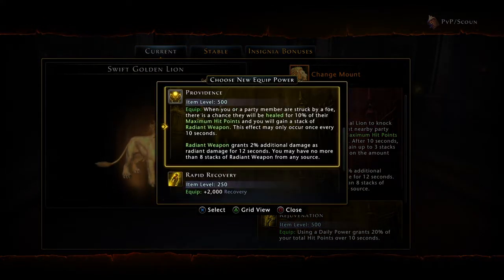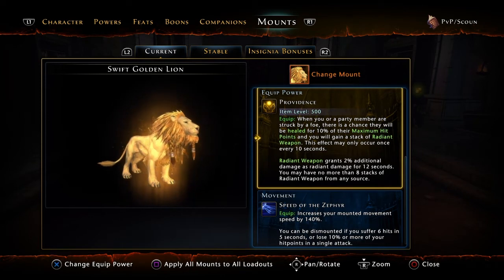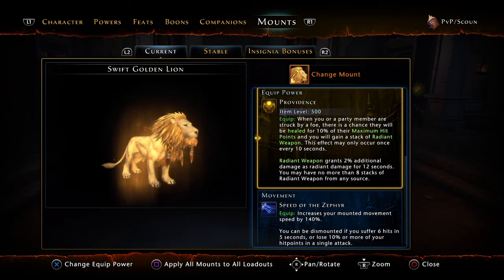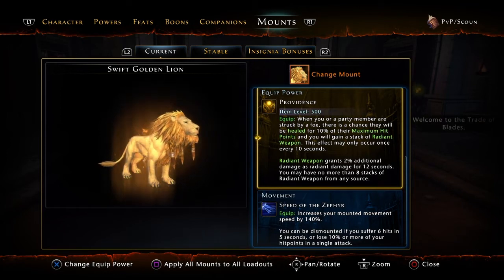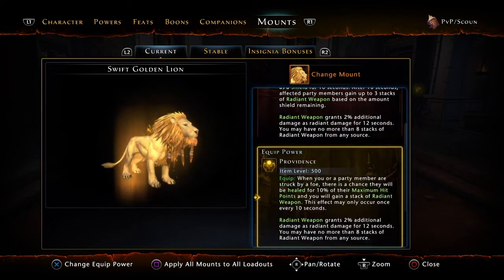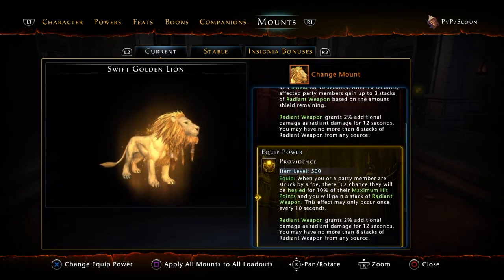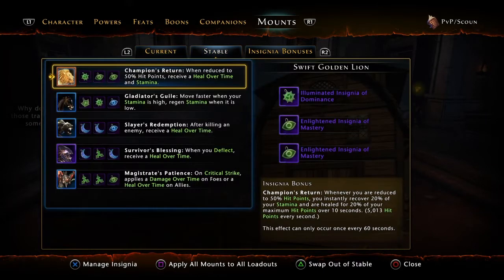And then Providence, when you or a party member are struck by a foe, there's a chance they will be healed for 10% of their maximum hit points, and you gain a stack of Radiant Weapon. This effect will occur once every 10 seconds. Radiant Weapon grants 2% additional damage as radiant damage for 12 seconds. And they both stack, Providence and Oriole armament. So if you have the shield up and this procs, bonus damage.